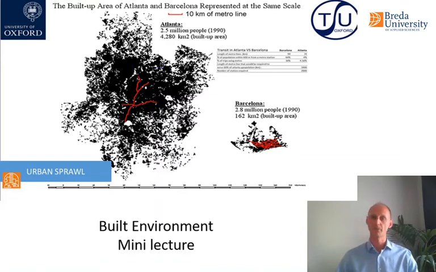In any location in Barcelona you will find a metro station or bus station or any other form of public transport which serves a lot of people that can reach that bus stop or that metro stop within just a few minutes. And driving a car in Barcelona is not very easy. So to get to places in Barcelona you could probably get there faster using public transport, walking, cycling. And in Atlanta you don't.